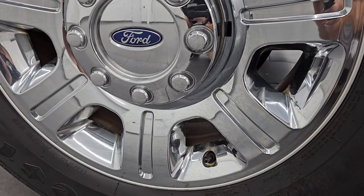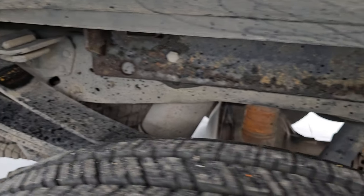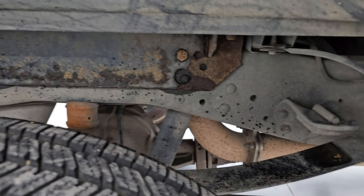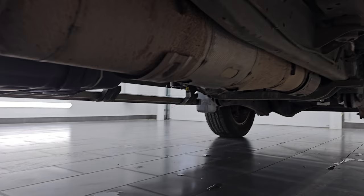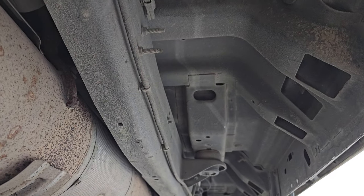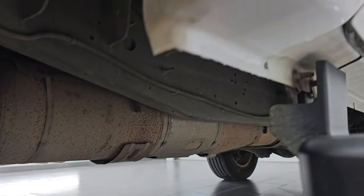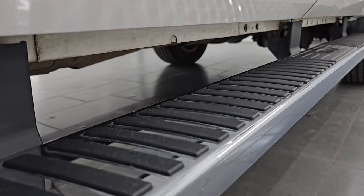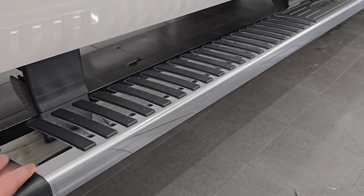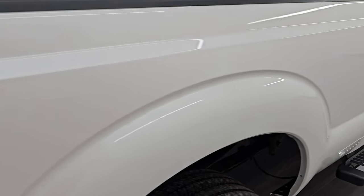The back wheel is in excellent condition. The back tires have just as much tread as those front tires. The frame and underbody — really the only thing that has any corrosion is the plate for the fifth wheel. But the box rails look fantastic, the frame looks fantastic, and other than just being dusty, this is like a brand new truck under here. It has all the remaining factory exhaust, so it hasn't been altered in any way. The lower rockers and cab corners have no corrosion. There's no way this was driven in winter in Minnesota. It has the factory chrome step bars.